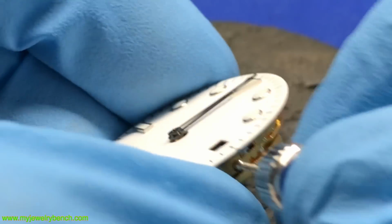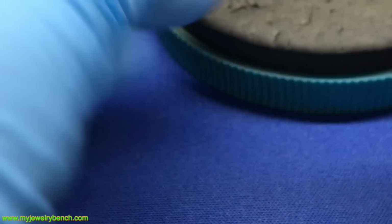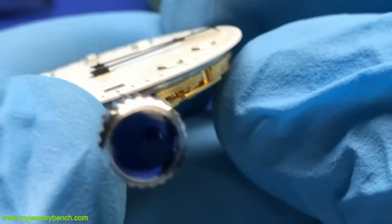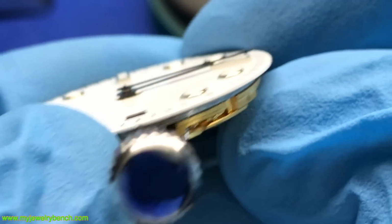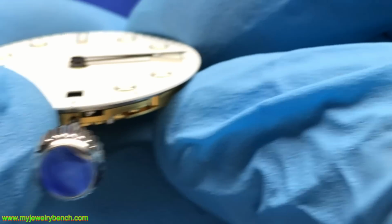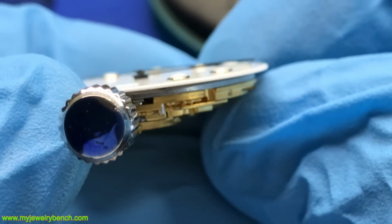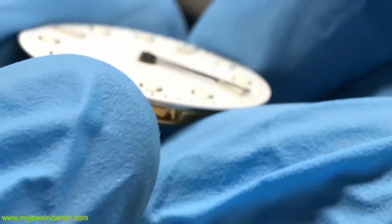Again, you're going to check the height of the minute hand. If it's too low or touching any of the indicators, you're going to make some adjustments. I kind of turn the watch sideways and look at it just to make sure that there's enough spacing between the indicator and the minute hand, as well as the hour hand and the minute hand. If those two are touching, your watch is going to run erratically. Your hands should never touch each other, nor should they touch any of the indicators on the dial.